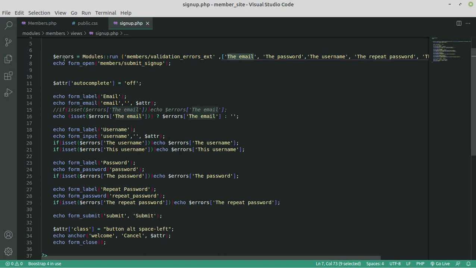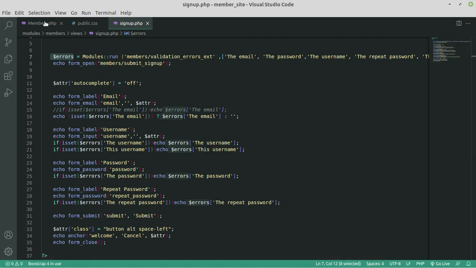And if you have any errors, we'll create an error array here. And then we'll just go down here below each of your fields, we'll add something. We can either add an if statement or a ternary statement. And all it does is it checks to see if we have an error that exists for the email. And if it does, it'll echo it out. If it doesn't, it does nothing. You can use an if statement or ternary. I put them both in here. I don't know which one is better.